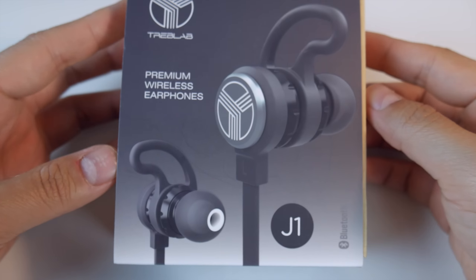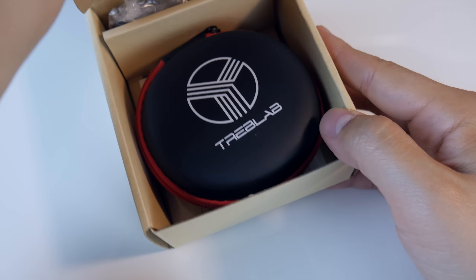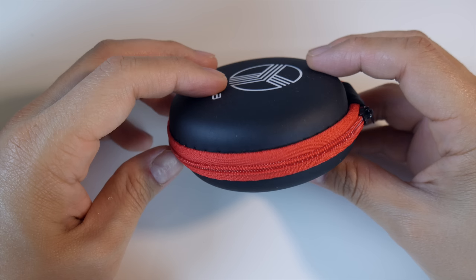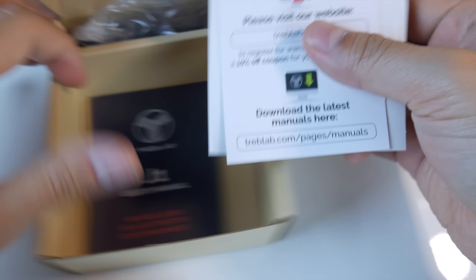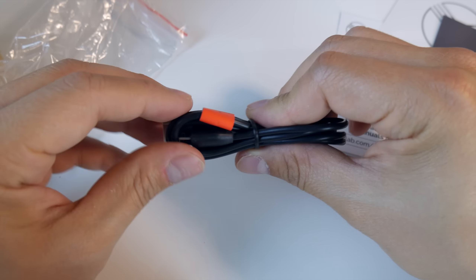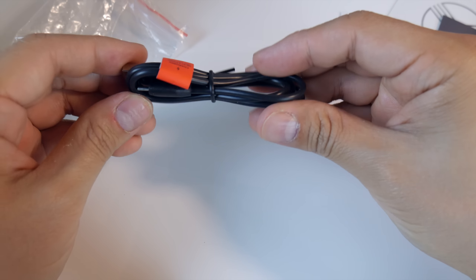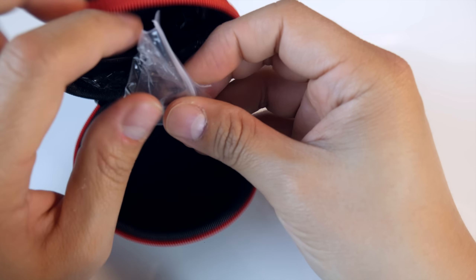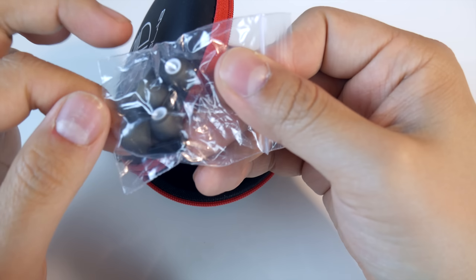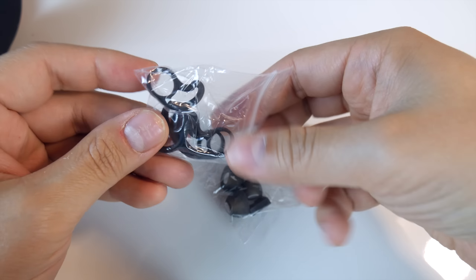The packaging here is quite simple and compact. Open up the box, and you have this traveler case in this pretty dope red and black color scheme. The case is nice — it has a hard cover, but soft to the touch. Also in the box, you have some paperwork and some stickers, as well as the micro USB cable to charge the earbuds. Open up the case, and you have the earbuds themselves. And in the side pocket, you get a whole bunch of additional ear tips and ear fins — a great addition to help you find the perfect fit.